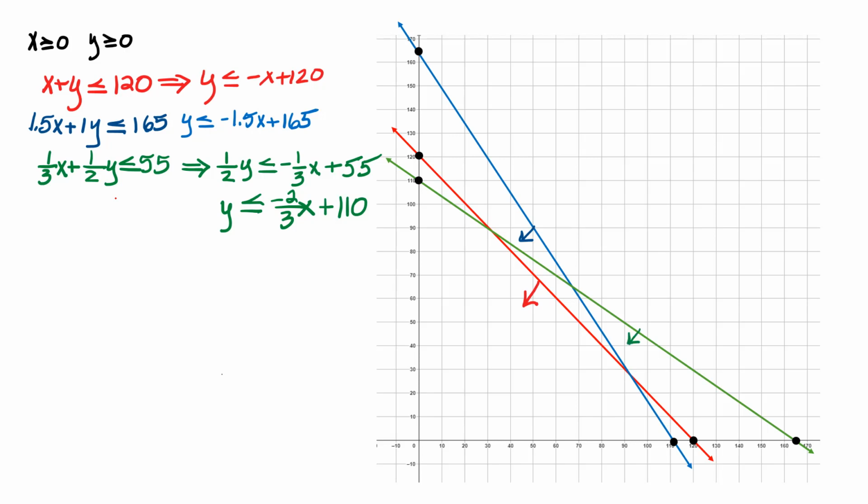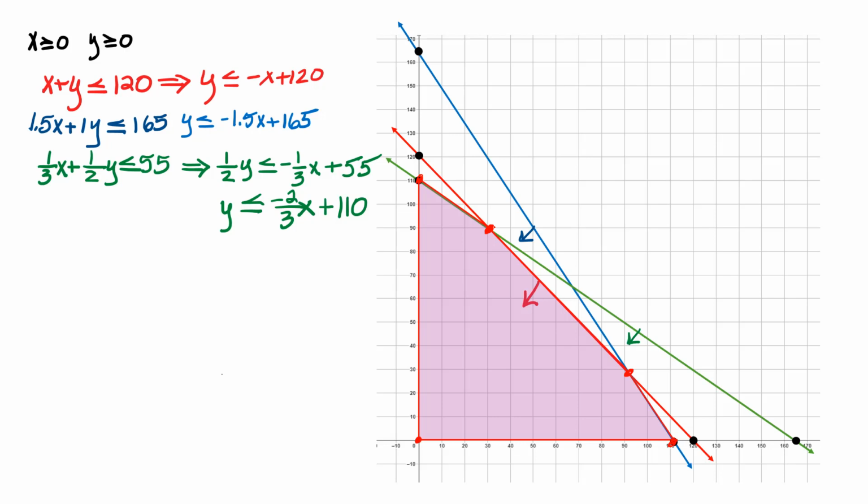So the region that is our feasible region is the region that is below all three lines. And so that looks like this. And then we're going to look at all the vertices of that shape. So they're the only ones we need to check to maximize the profit. We just have to figure out which one of them makes it maximum.